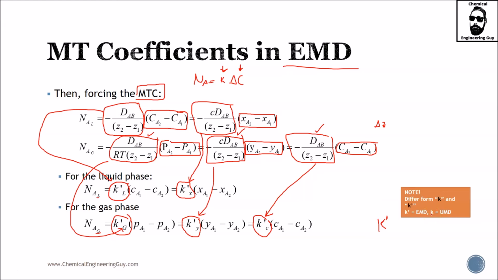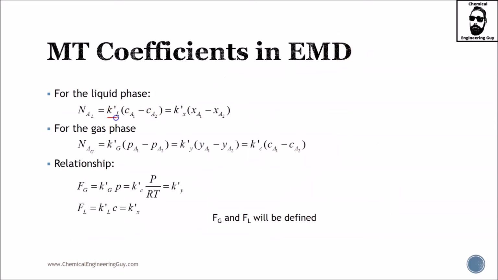And why is this? Essentially just because in most books, you will encounter that whenever they try to apply the mass transfer coefficient to the unimolecular diffusion case, well, they use K and then they continue with equimolar counter-diffusion. But I prefer to start with equimolar counter-diffusion because it's very straightforward. You can see the coefficients very easily. And as you can imagine, the coefficients can be converted between each other.